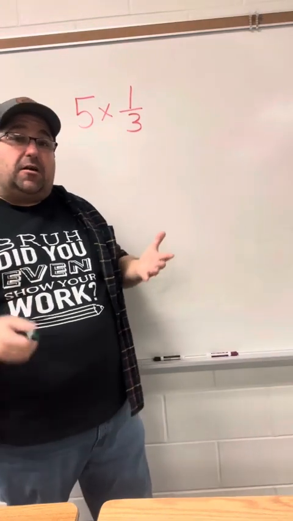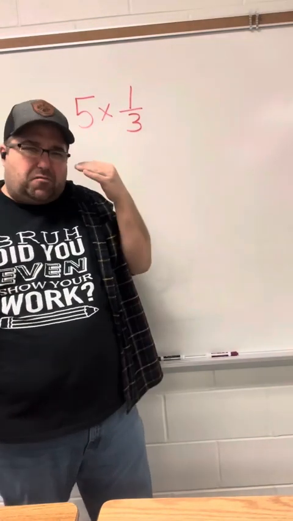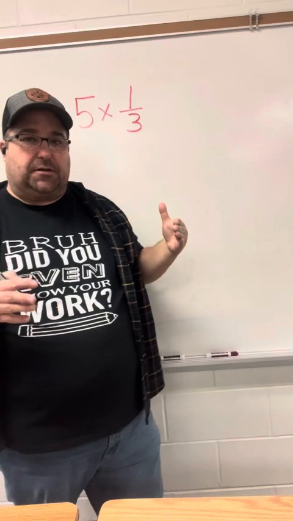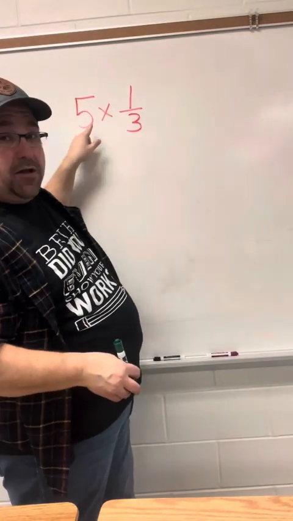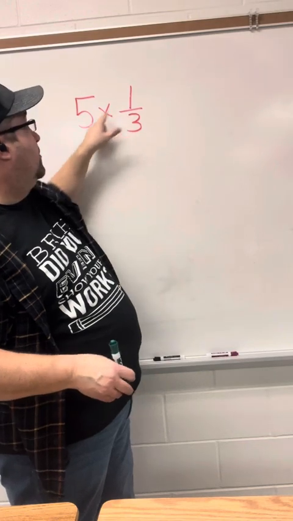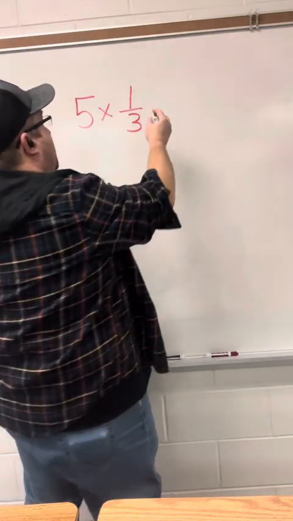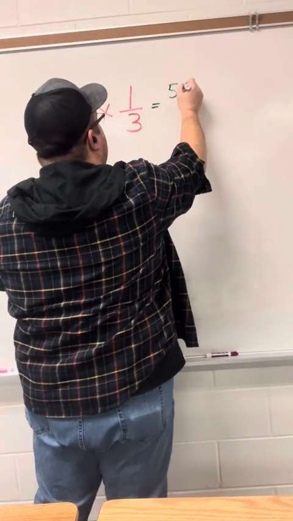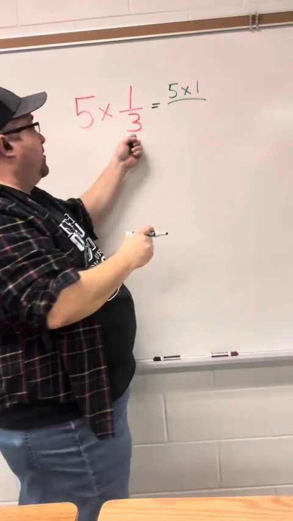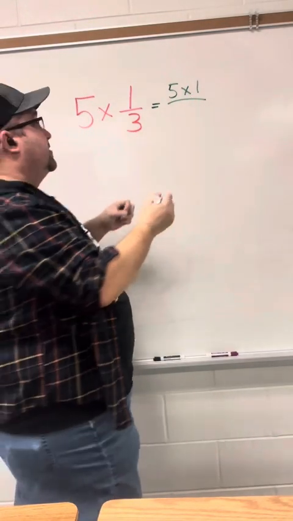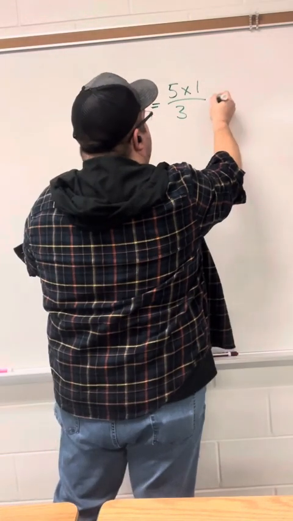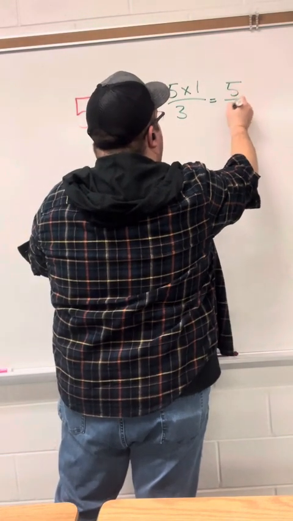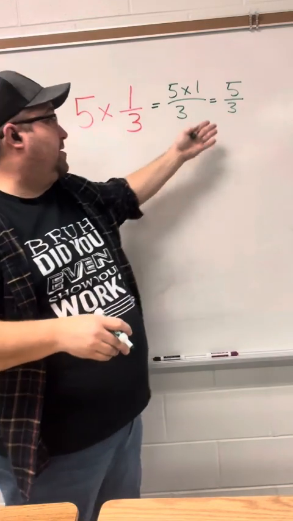Now, every time we multiply a whole number in a fraction, we're not going to want to have to write out each fraction. So hopefully you can start to see all we're doing is really multiplying the whole number by the numerator. So 5 times 1 is going to be up top, and our denominator is going to stay whatever it is, 3 in this case. So 5 times 1 is 5, and 3 stays on the denominator, on the bottom.